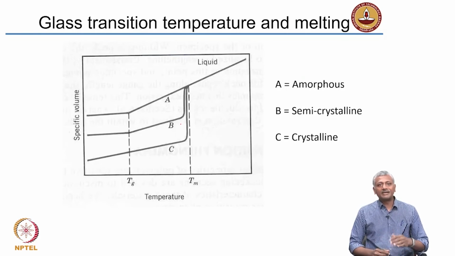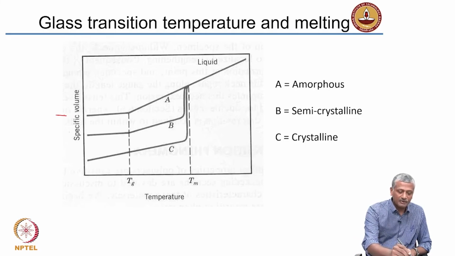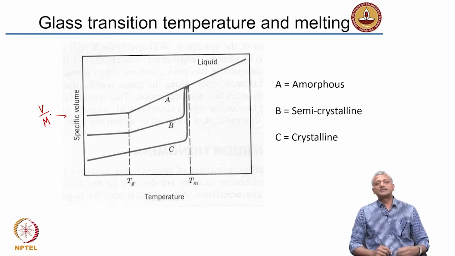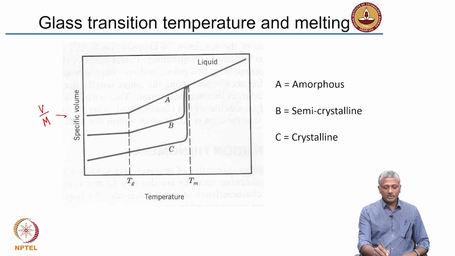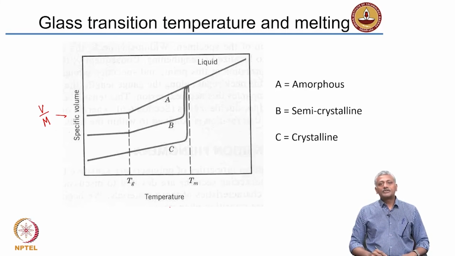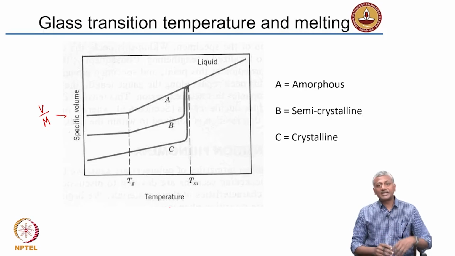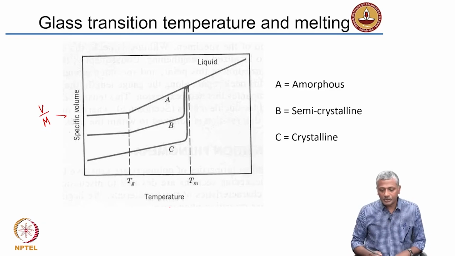Again, just to re-emphasize this aspect about glass transition temperature, what is plotted on the y-axis is specific volume. Specific volume is nothing but volume divided by mass. It's the inverse of density, plotted against temperature. Now, you know very well when solids change to liquid, what happens? Solids have a smaller volume for the same mass. Liquids have a greater volume for the same mass. That means as the material turns into a liquid, the specific volume, which is the inverse of density, should go up. So, let us look at the three different cases.